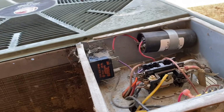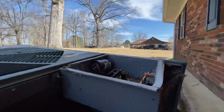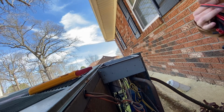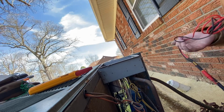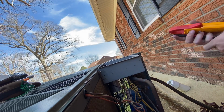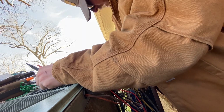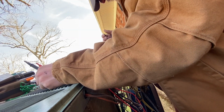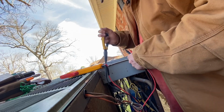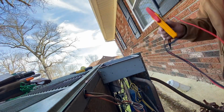So, always did like these old Rheem units. These things are practically bulletproof. Can't tell you how many dozens there are around here. Let's see here. Whoa. How did you get wrapped around that?